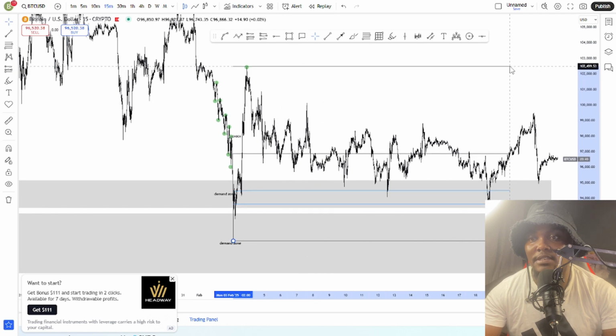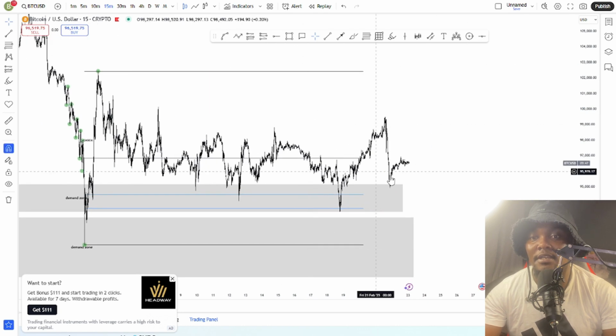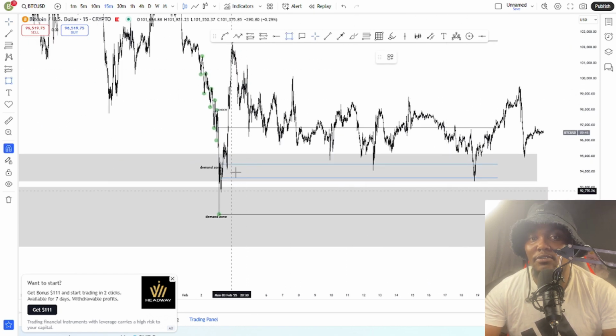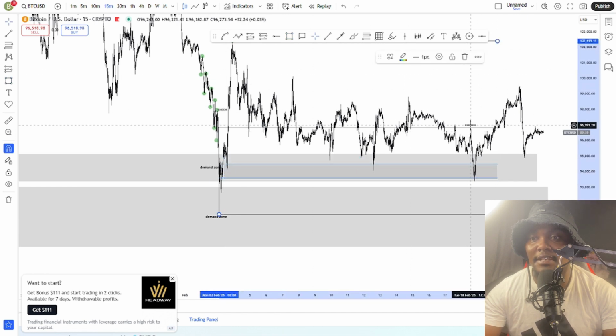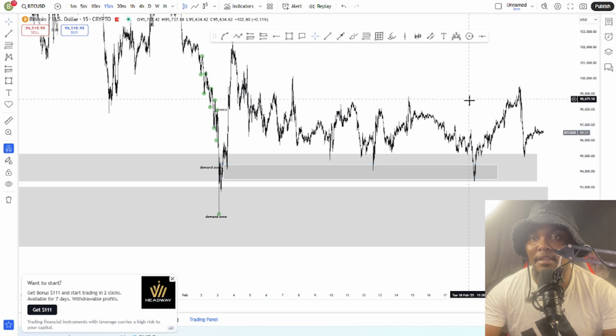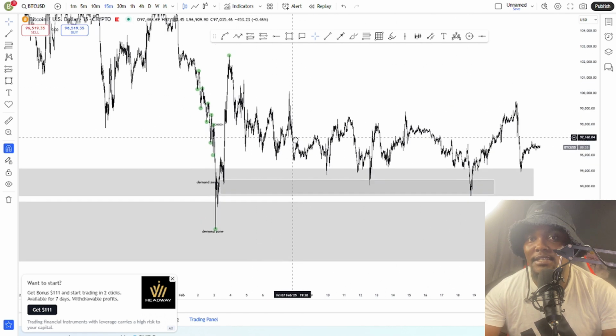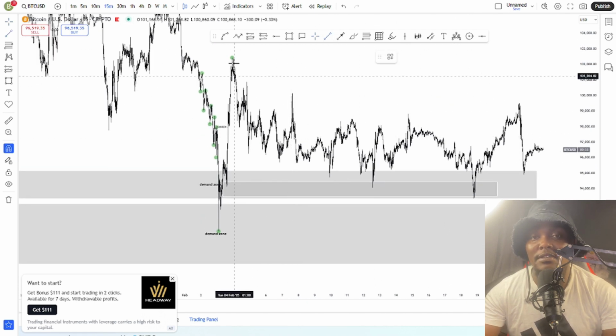So let me just do this so that we can see what's happening. As you can see here, we tapped into the golden zone, just like that. Then after tapping into the golden zone, the market reacted very nicely. As we can see here, there were a few structural areas, just because we are focusing on which price, this one here, this one here.